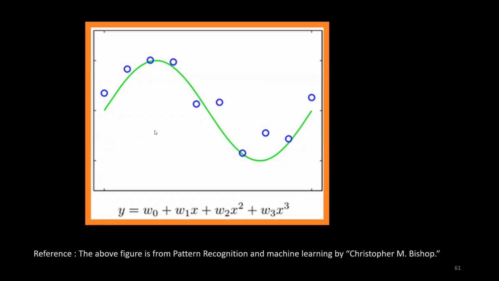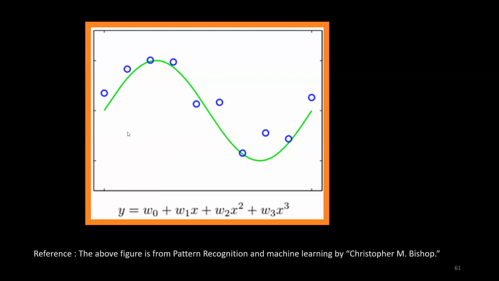Here we are trying to fit a shape in the form of a curve, which is nearly a sine wave shape, on our data set. We can see that this is a better fit as compared to fitting a straight line on this kind of data set. But here we can see the equation. Here the degree of the polynomial is 3. Here you have to square your feature and cube your feature, or raise the power of your feature to 3. So this equation is representing this green curve or this green polynomial.